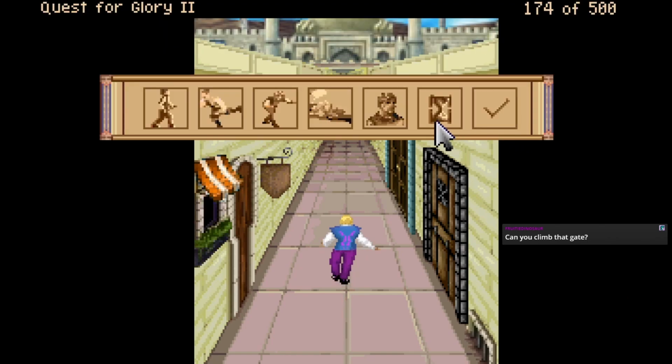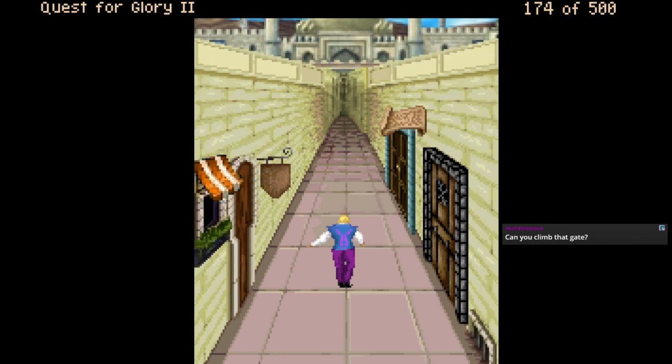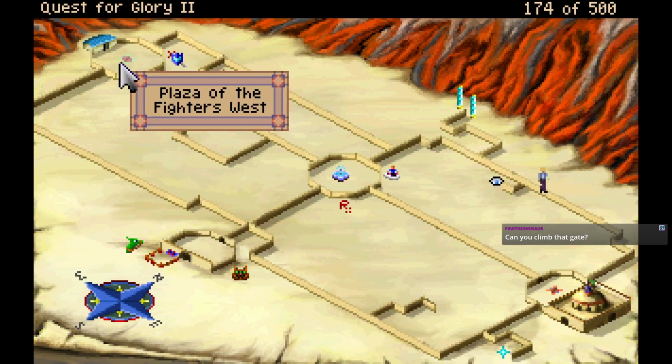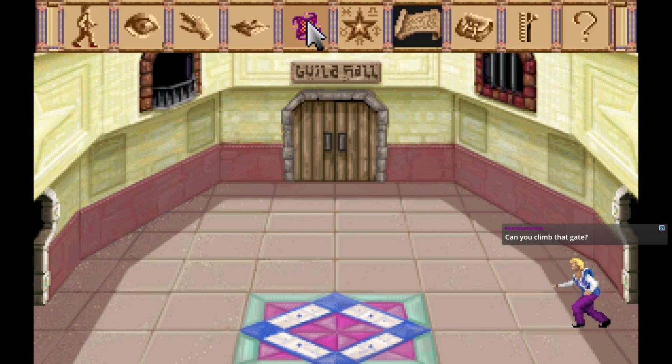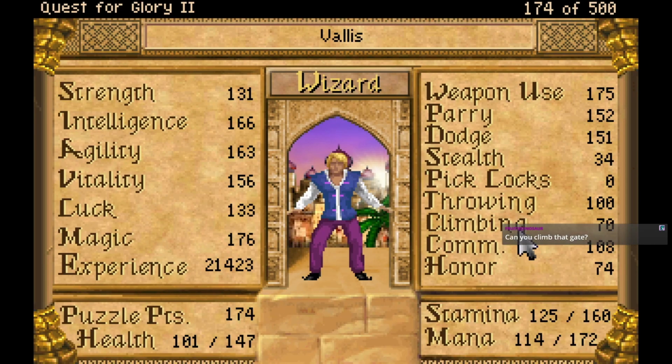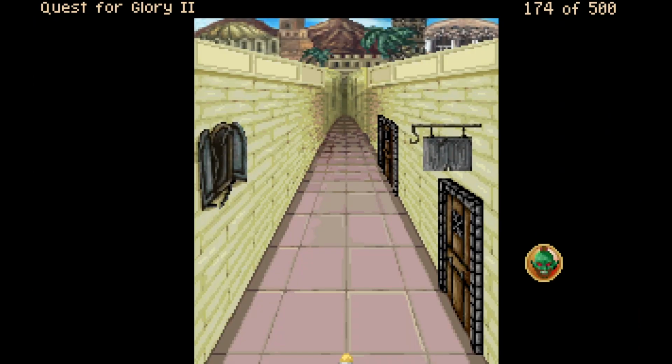I want to try something. Okay, 125, 34 stealth. Now, what happens if I fast travel all the way over to this side of the city? Okay, I was wondering if I would still get skill ups and stamina drain for the travel time, but no, they didn't think of that.